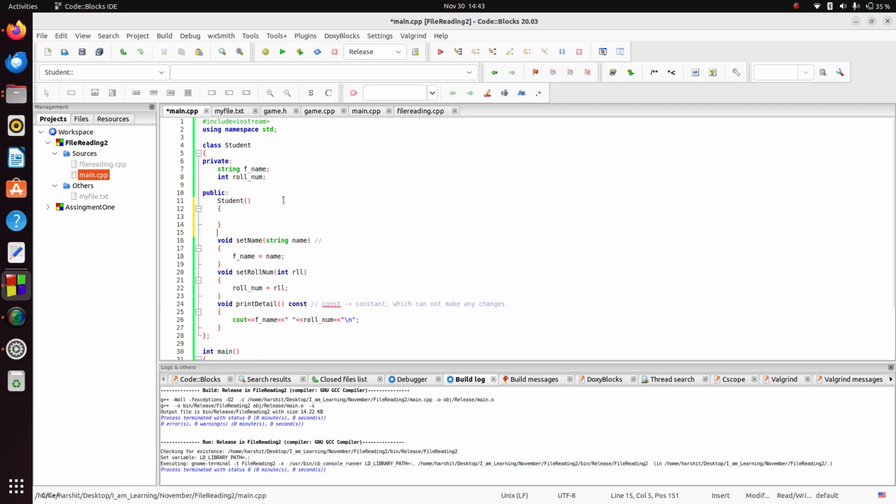But there is one catch, or we can say there are two catches with a constructor. First, it should have the same name as our class.